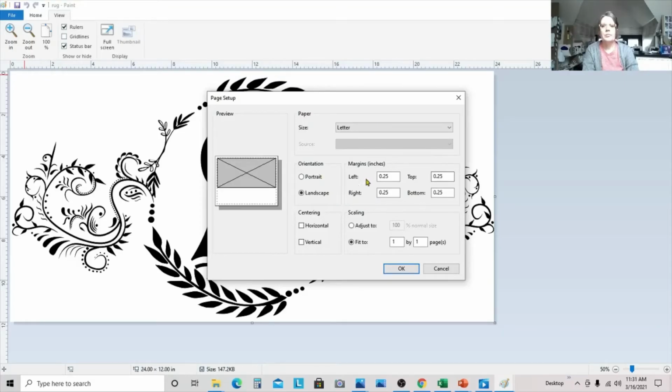Now that we've got the margins, let's take a look at this next box, because this is kind of like where the magic happens. And I refer to this little button here that says Adjust To as the magic button. What I want to draw your attention to first is, do you see this Fit To? Right now it's 1 by 1. That means fit this on 1 page of paper.